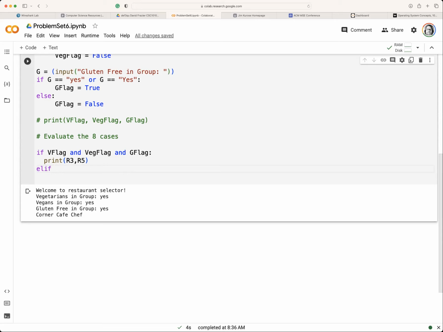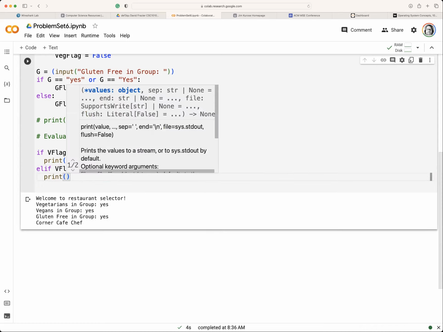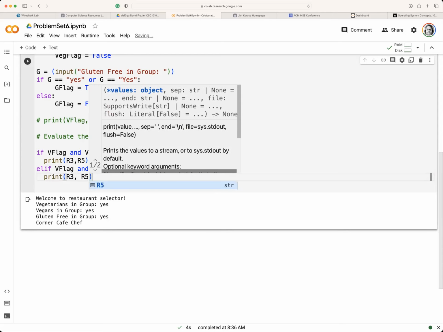So it's not just true, true, false. It's true, true, false, and true, true, true, because we don't care. I'm just testing for the true. So elif V flag and veg flag. In my list, that's the true, true, false. And print, same as before, R3, R5. And I'd want to make that look nicer.